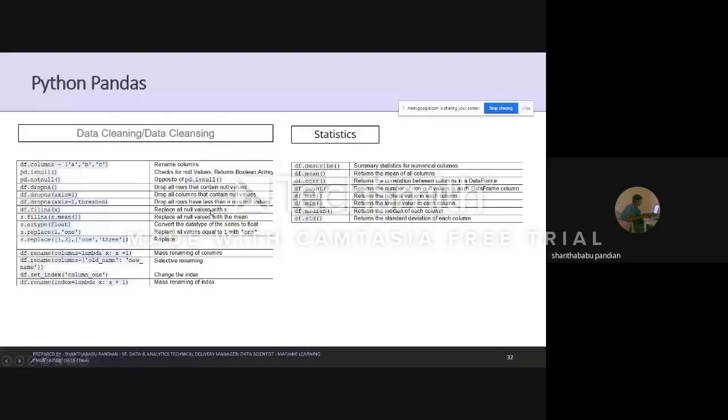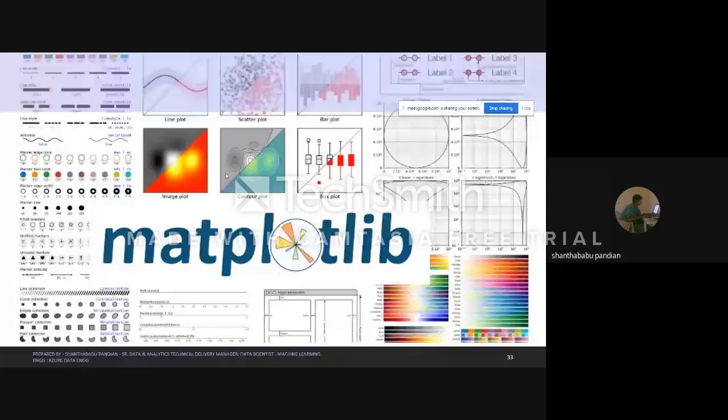Visualization is very important because, as I mentioned earlier, if you represent something in a pictorial representation, the observations are very easy and quick. Among the powerful Python packages for data science we have discussed, like pandas, now we are jumping to matplotlib, and the next one is seaborn.